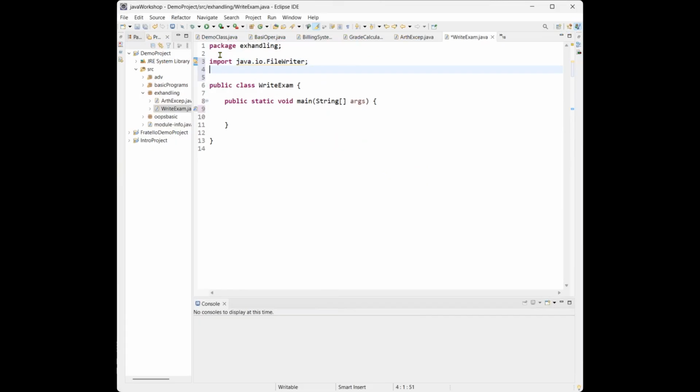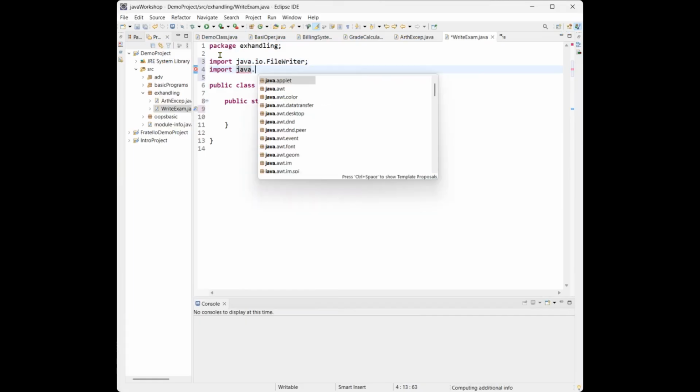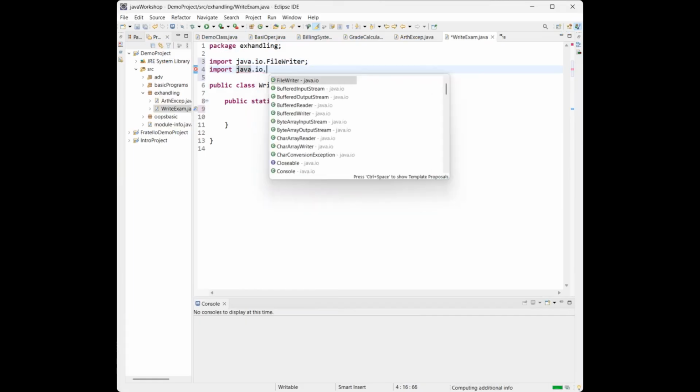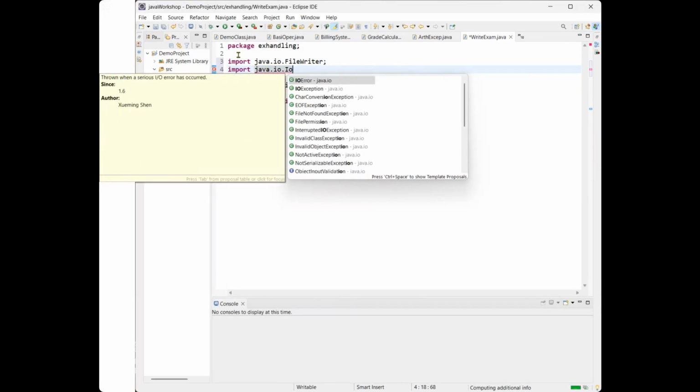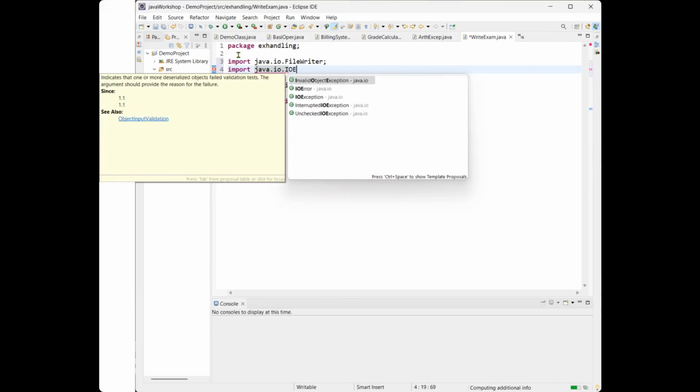When you want to write or read file data using file I/O, you need to use exception handling. So for that we also have to import java.io.IOException.